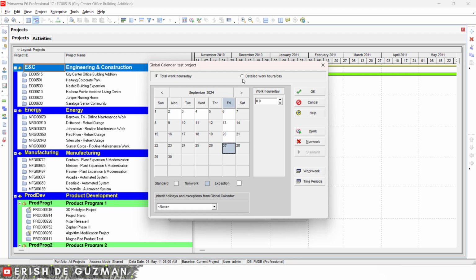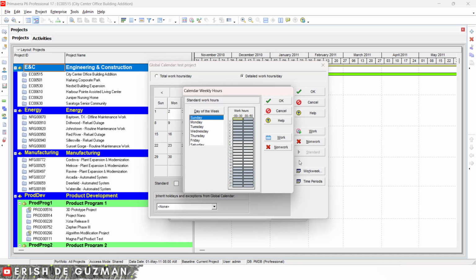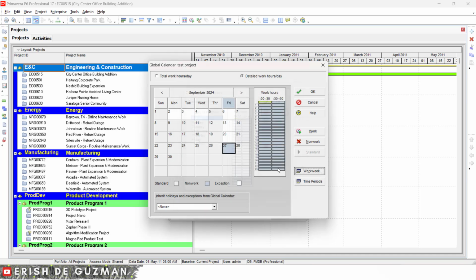So again, going back here in detailed work hours per day. From before, we tried editing the detailed work hours per day from this work week. We can also edit the detailed work hours per day from this whole month calendar, same as we did in total work hours per day. We can select columns, we can select multiple days. So for example, this September 10, 11, and 18. We will try to change or modify the work hours.